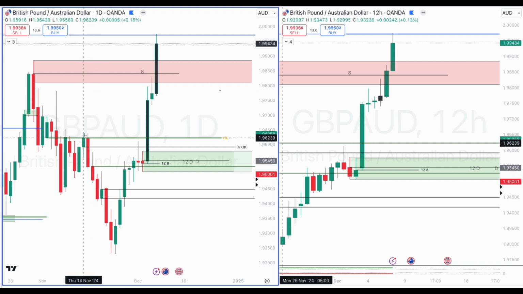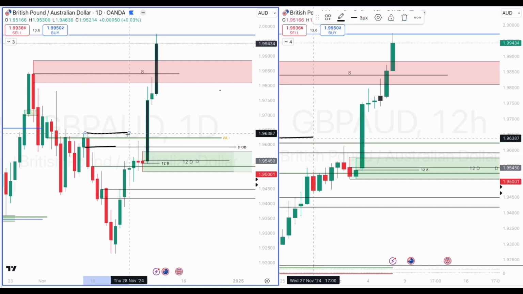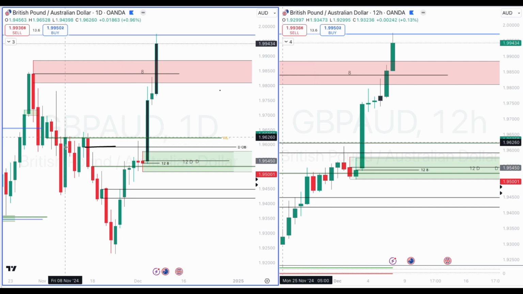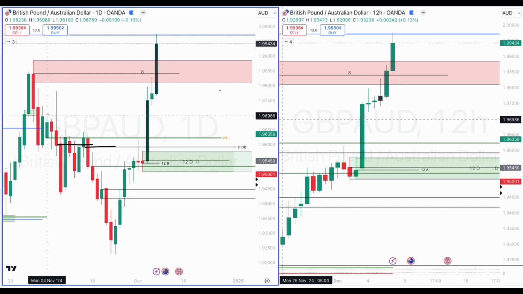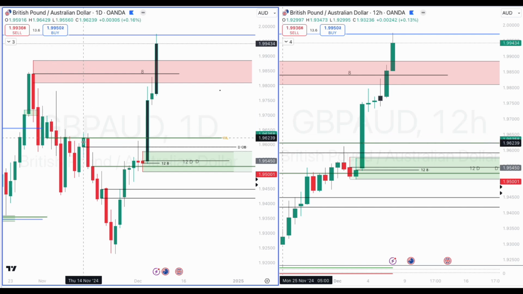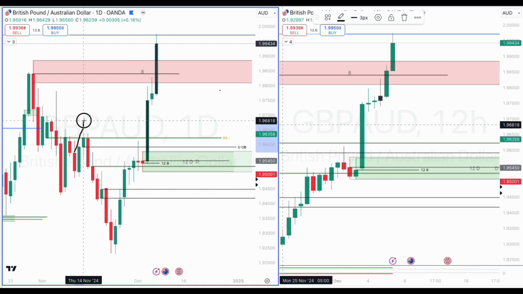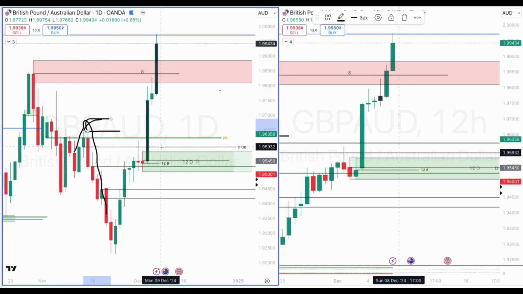The second thing is look at the supply. This is not like a lonely supply. So this supply must have come from an inner time frame or some higher time frame from here, let's say. And this must have come from here, let's say. So you basically have a level on top of level on top of level where you don't have a clean supply. So I do think if, let's say, before coming down, this had made a higher high and came down, and you had a supply here somewhere, that's a much cleaner supply, right? So that's what I wanted to share about why this was a bad trade.